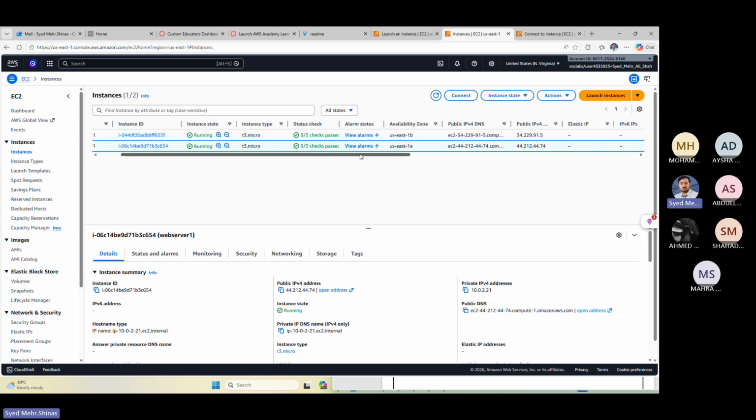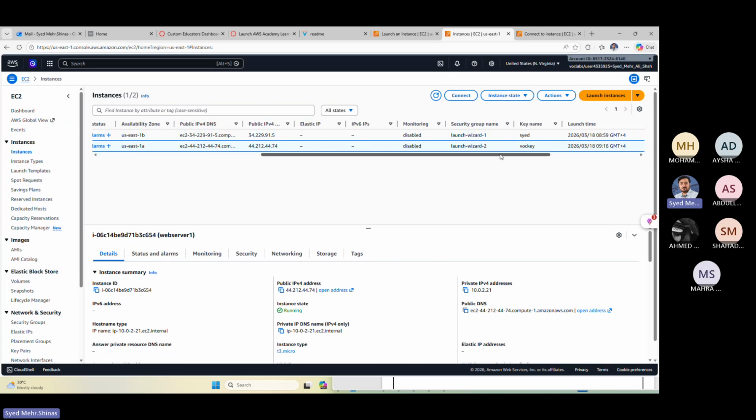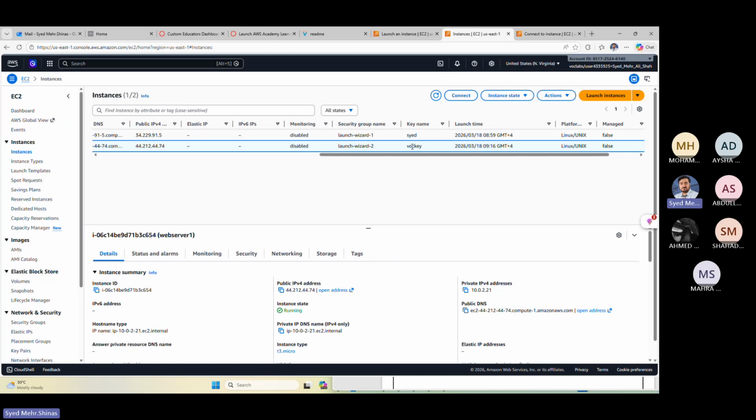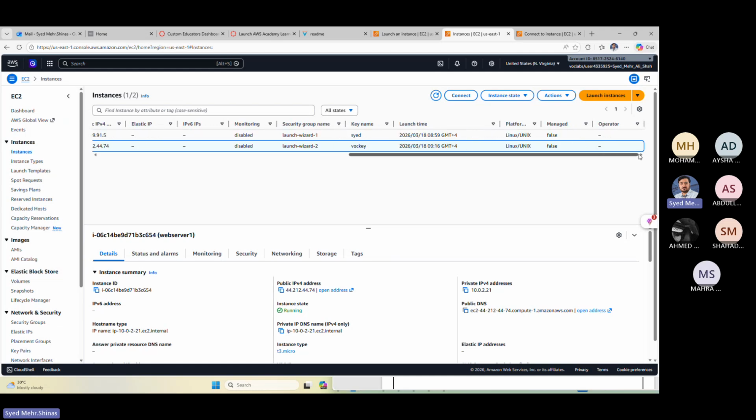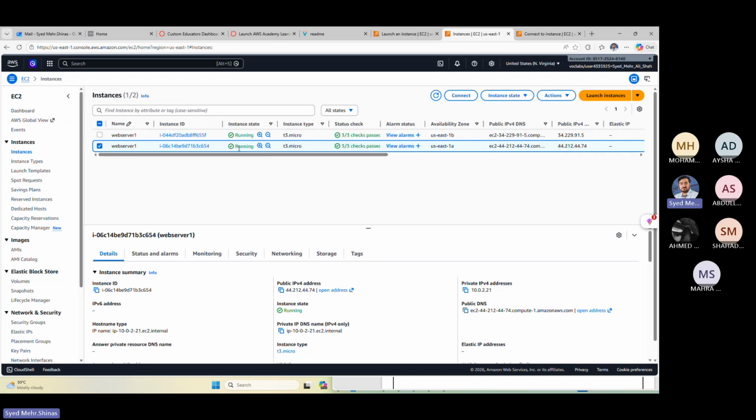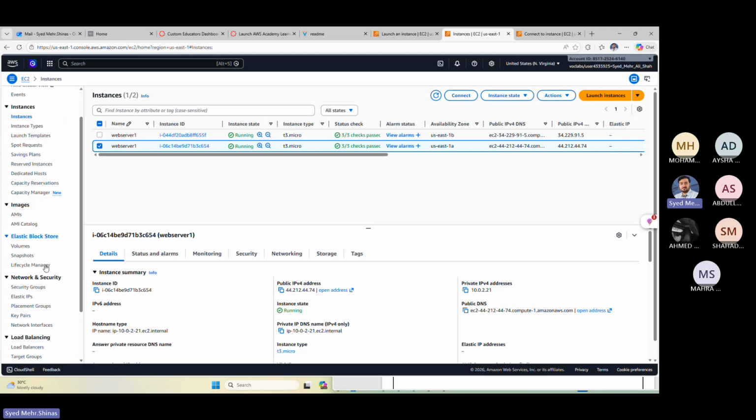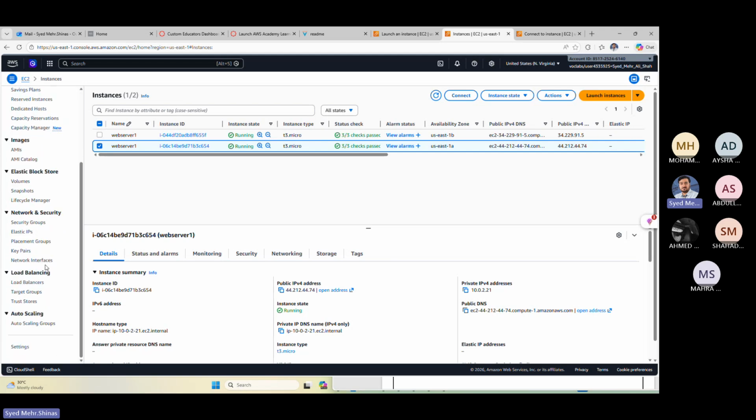Now the difference between them, you can see here. So this is your EC2 instance. If you want to see the VPC, these two. Just let me go to the security group, elastic IP. Now you have created your EC2 instance in your subnet. So it's already there.